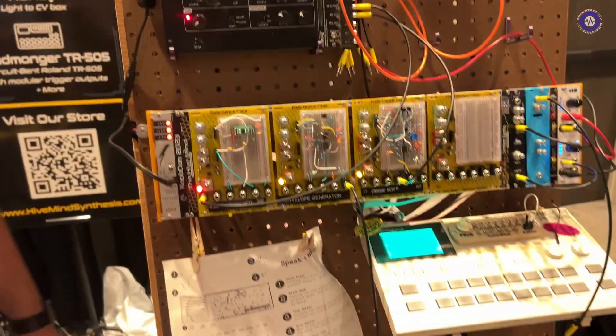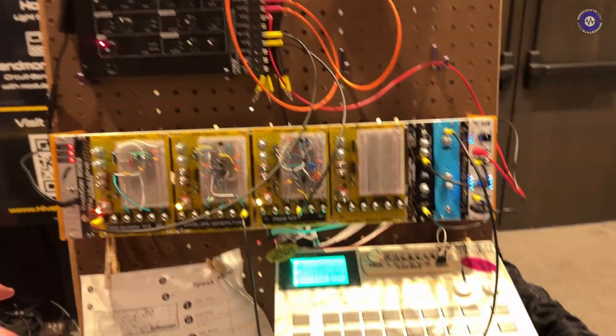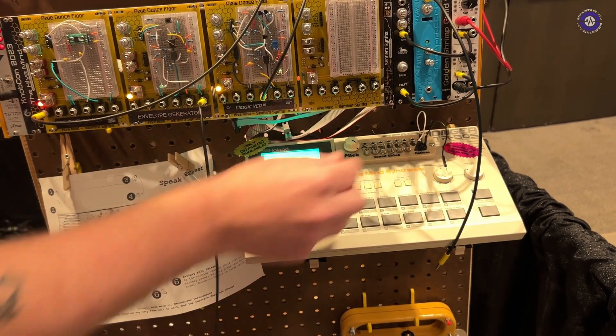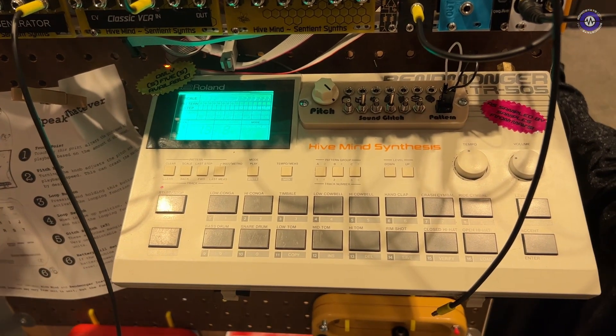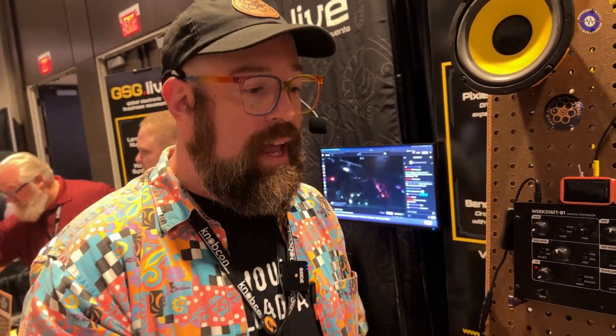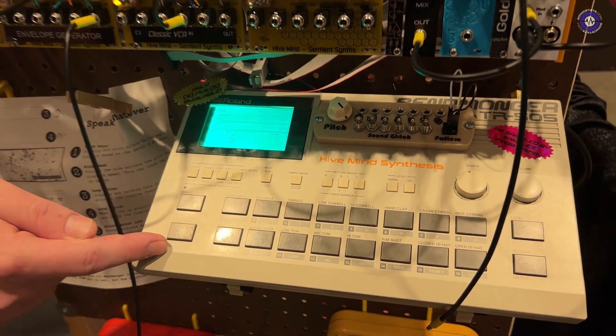And then lastly, we have our circuit-bent TR-505, which is something that I've been working on for decades now. A lot of people don't like the TR-505 — they say that it's Roland's worst drum machine. I'm trying to change that by making it something really unique. This version of the TR-505 allows you to use the original sounds if you'd like. It also adds audio glitch switches that will swap instruments around, a pattern glitching matrix that will change pattern data randomly. You never really know what you're going to get out of it, which is what's great about it. And then there are also trigger outputs for every drum group that allow you to use it as a percussion sequencer for a modular synth — it even mutes the drum that's playing. So say you have a kick running and you plug something into the kick jack, your kick drum mutes on the drum machine and becomes a trigger.